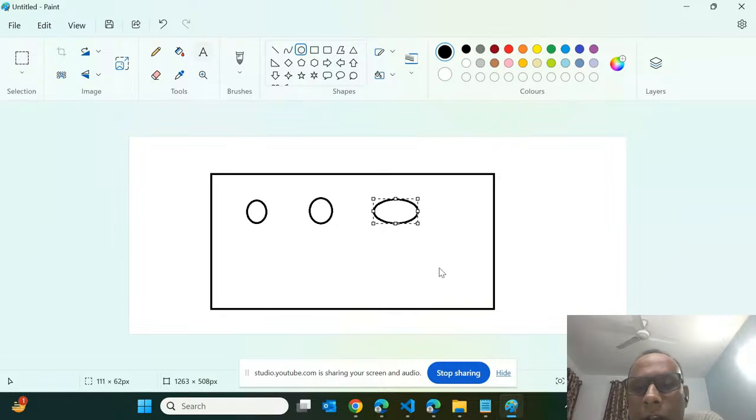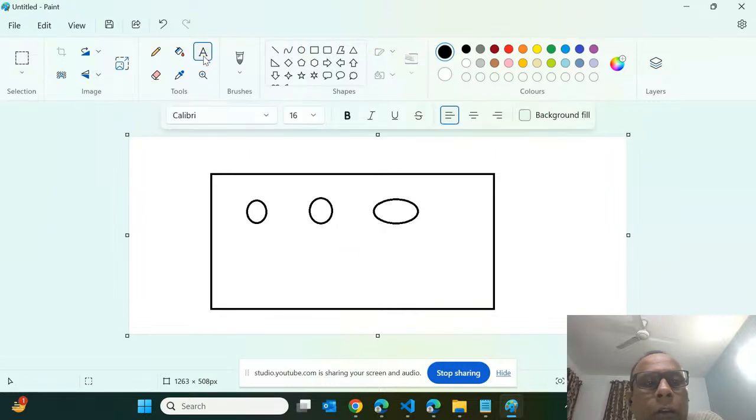This big one is the Azure Function app, and inside that Azure Function app, we have small Azure Functions: Azure Function 1, similarly Azure Function 2, Azure Function 3.